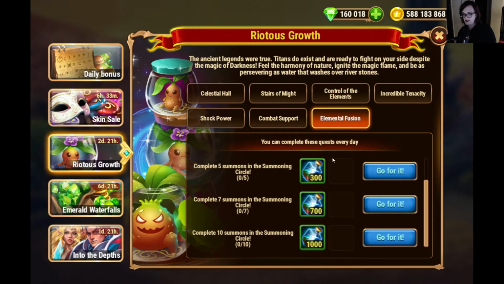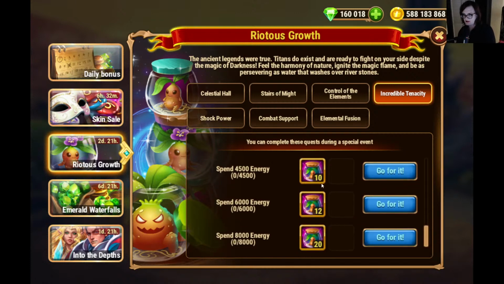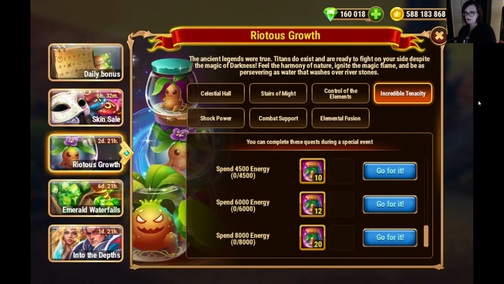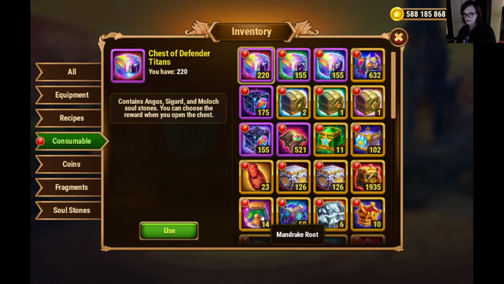Elemental fusion. This one you could do every day. Just summon your titans. 10 summons is pretty easy. These are pretty much free Titan potions. 2,100 Titan potions you get for free every day. Getting 10 summoning spheres is pretty easy. If you're in a guild that's active, you should be getting this every day automatically. So that's easy potions. Spending energy, most people do a bit of farming. Only need 8,000 for 3 days. That's not too hard to get. But yeah, there will probably be 500 energy you can claim on the Facebook page later.